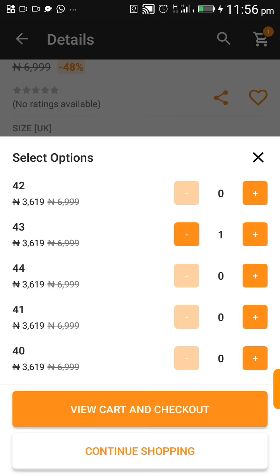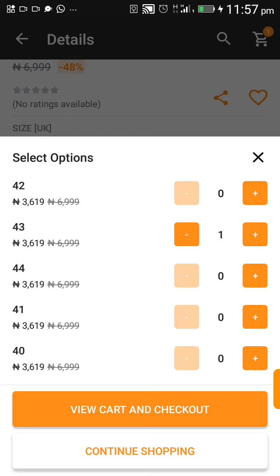You are required to stick to the guide provided above, because sometimes you have to know that there is a difference between size 43 in your country and size 43 in the UK. I'm talking especially of most of those items that are imported. There's a difference between size 43 in the US and size 43 in Nigeria, Kenya, Uganda, South Africa, and so on. You have to take all these into consideration before you place an order for a shoe like this. Else, you get a wrong size.